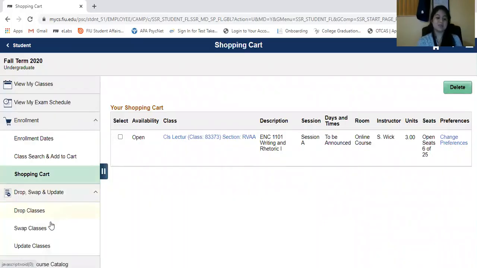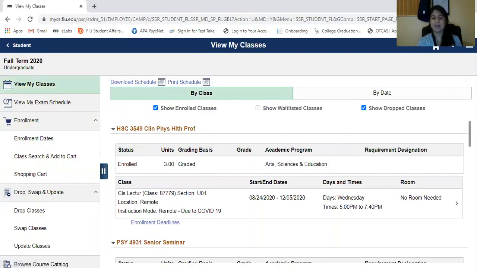Then if you want to swap or drop one of the ones that you have enrolled in and it's before the drop add deadline, then you are good to go to do that. And you can do so by clicking on here. And once you have enrolled in them, if you want to look at your class schedule and make sure that everything is looking perfect, you'd click on view my classes and you would be able to see them as you are able to do so with my courses. These are the ones that I'm currently enrolled in. So they all pop up here, and then that's how you know that you are good to go.